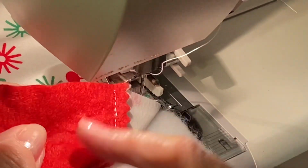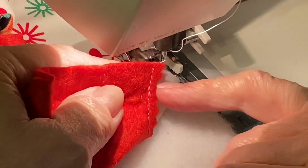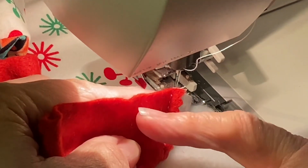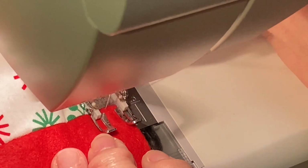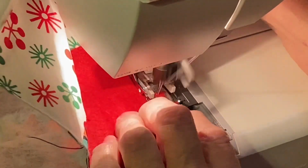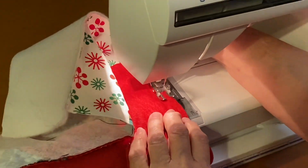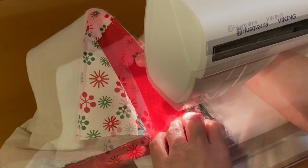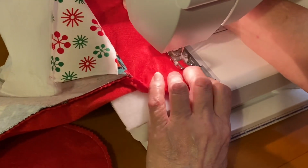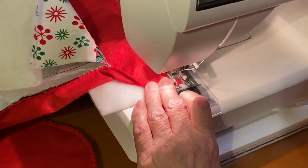When you come to the edge where you have your felt and your regular fabric, turn the felt toward the regular fabric. The reasoning for this is that the felt is thicker than fabric, and so you will have a smoother intersection. Go around, you may have to lift your presser foot to adjust your fabric. Secure at the end.